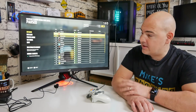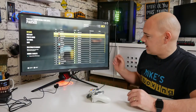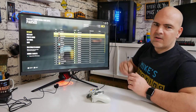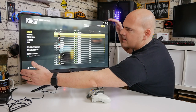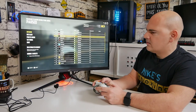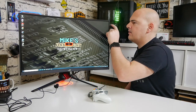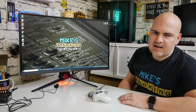Bezels are something Kath pointed out — when you look at the monitor it appears to have really sharp thin bezels, but as is common on many monitors these days, the bezel is actually part of the screen itself. When it's off it looks fine, but in use there's probably about seven millimetres of additional bezel built into the screen. Measuring side to side, there's the best part of a centimetre of bezel all the way around, which is a little misleading.